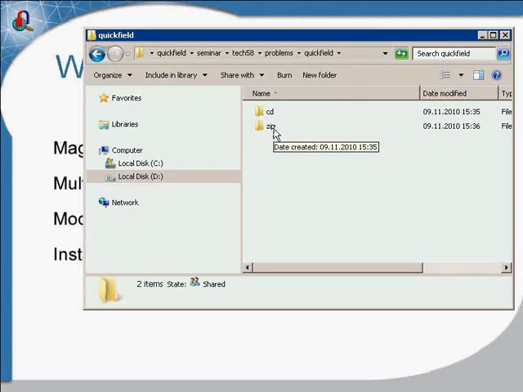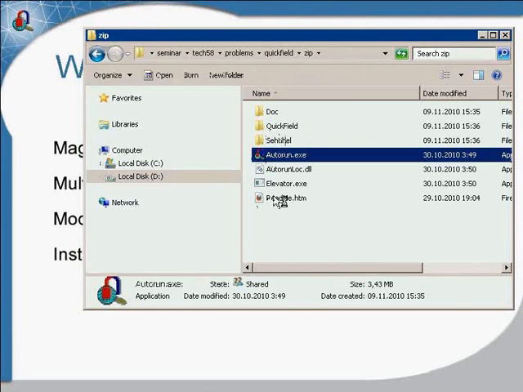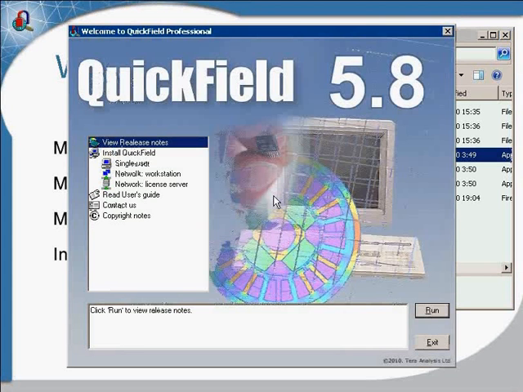Both web and CD versions are now supplied with new installation program. This program allows you fast one-click installation of single user version of workstation or the server in case of network version.